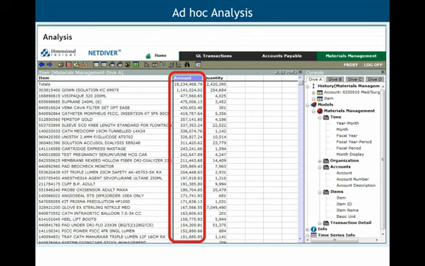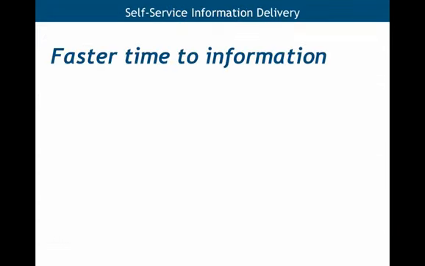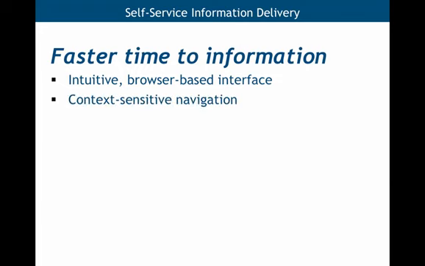So I think I've demonstrated some of the functionality that shows how GL Advisor gives you visibility into your expense and revenue data, so I'd like to do a quick recap at this point. The central theme is this notion of self-service information delivery. The idea that GL Advisor gives you faster time to your GL information. You have an intuitive browser-based interface. You can access this anywhere you have an internet connection. Navigation is context sensitive, so you always know what information you were looking at.